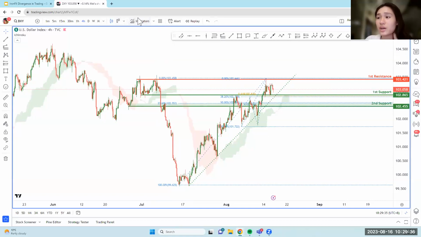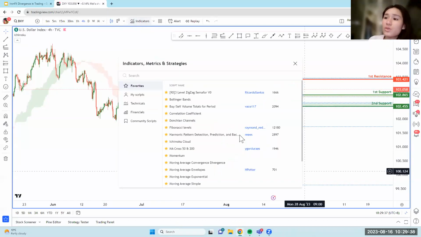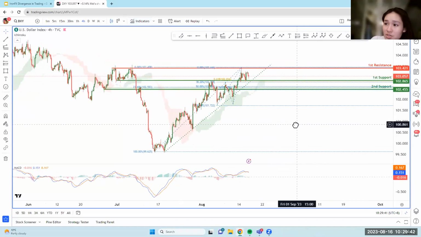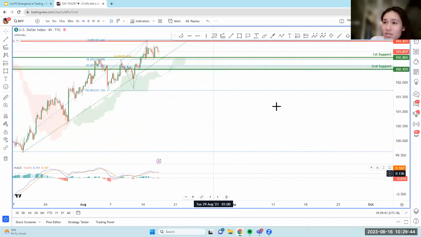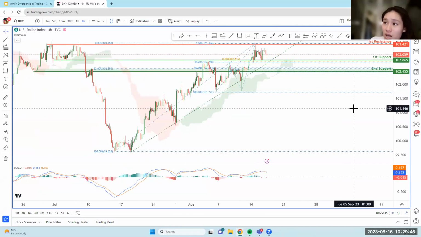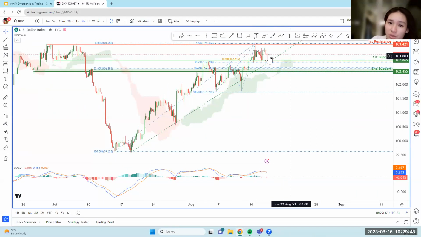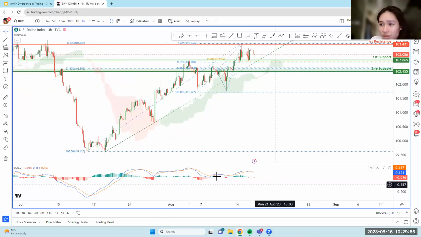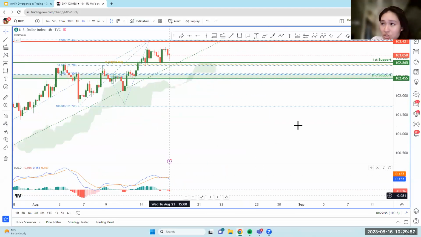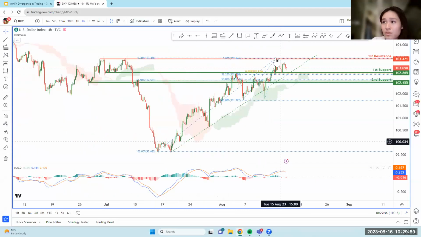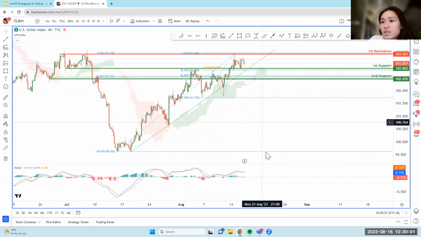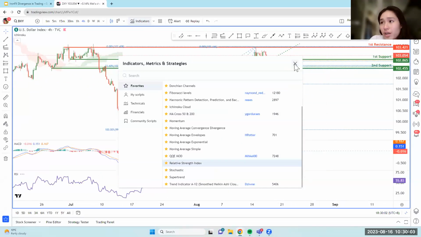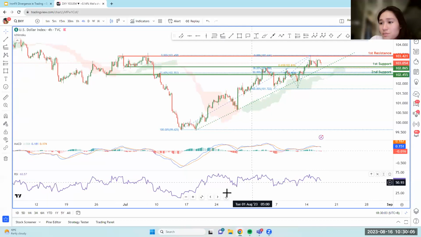Now let's go in with our indicators. We like to start off by looking at Ichimoku as well as MACD, because for these two indicators, at one glance, it tells you exactly what the signals are. Price is moving above the Ichimoku cloud, giving us a bullish signal, whereas our MACD is giving us a bit of a bearish signal there. Let's take a look at RSI and see if we can find any signals here.